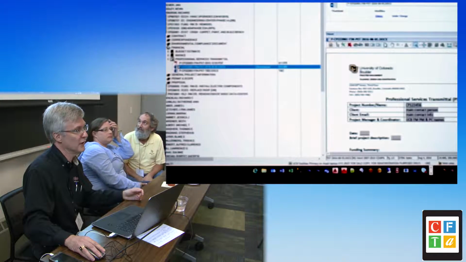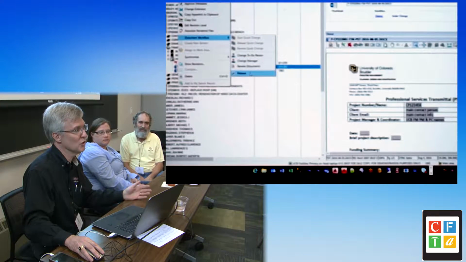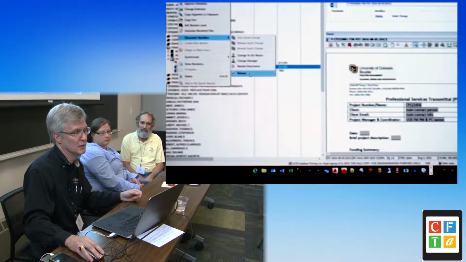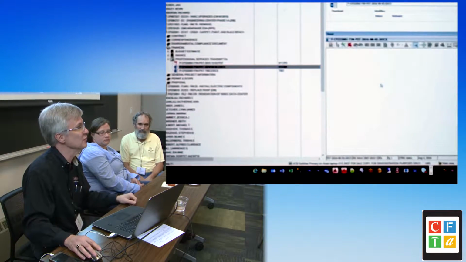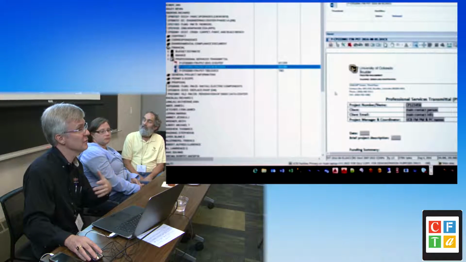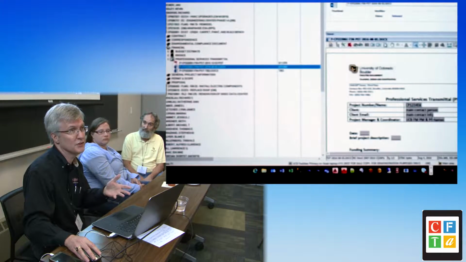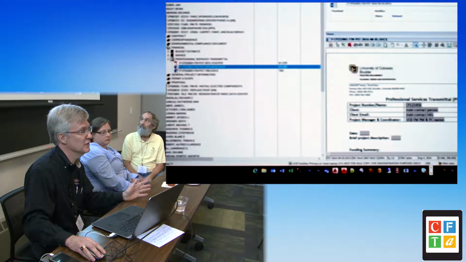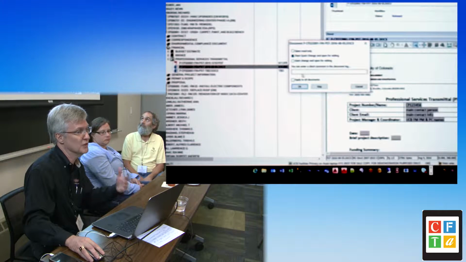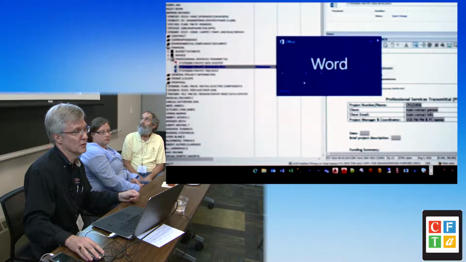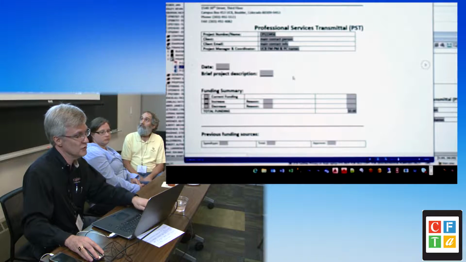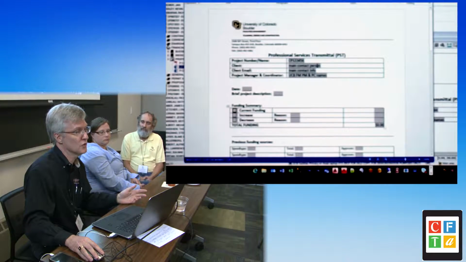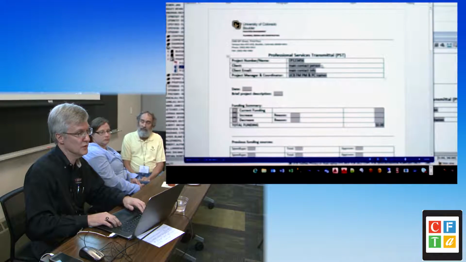So if I'm done with this document, great. I can now finally right-click on it, and I can do what's called release it, unstake my claim to it, if you will, check it in, if you will. And it's fully in the system, and life is good. Now, if I realize I made a mistake later, and I need to work on this some more, or maybe it just needs to be revised for whatever reason, very simple. They just double-click the file, they say, check it out to me. It launches the associated application. So if that had been an Excel file, it would have launched Excel. If it's an AutoCAD drawing, it will launch AutoCAD. And so then they can make their changes.